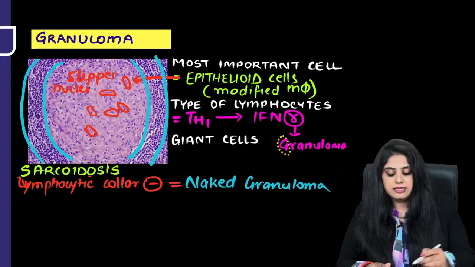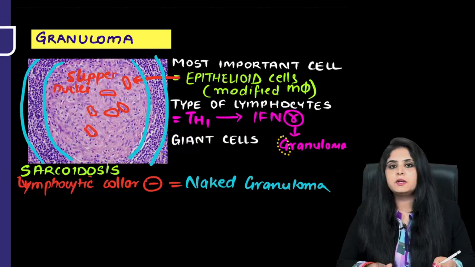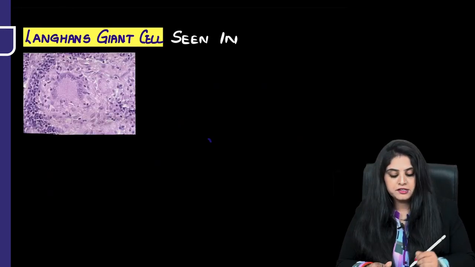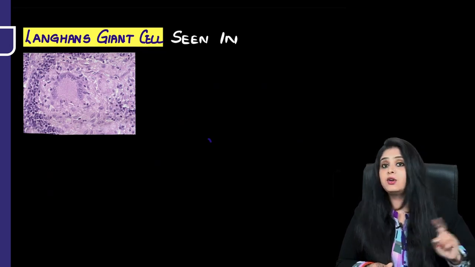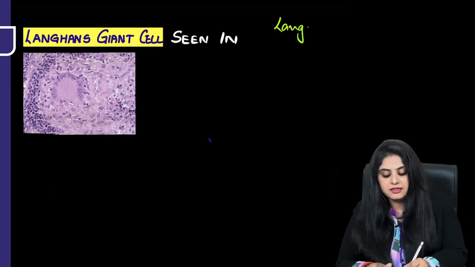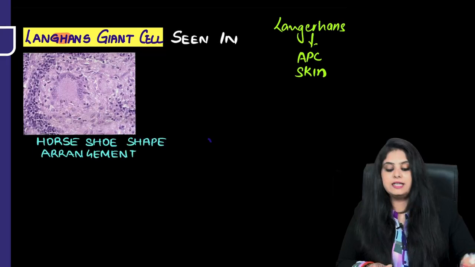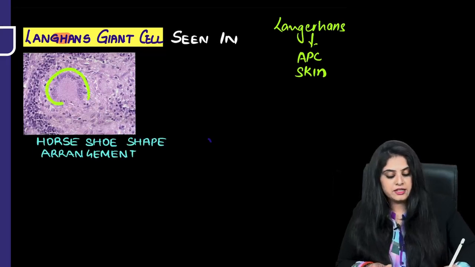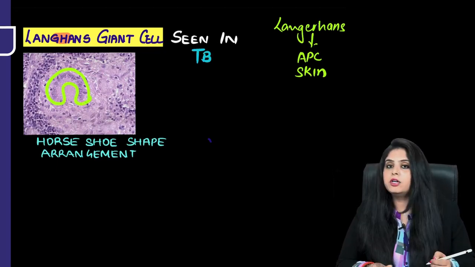Now let me tell you that the other thing which is going to be present in all the granulomas will be giant cells. Should we quickly revise all the giant cells? The first one that we have in front of us is the Langhans giant cell. We all know Langerhans, but this is not Langerhans. This you remember: Langhans giant cell. Langerhans is an antigen presenting cell present in the skin. Here it's a Langhans giant cell, and that is what shows you the famous horseshoe shaped nuclei. You can see that. The nuclei are arranged in a horseshoe manner, and which condition shows this? This is seen in case of tuberculosis.